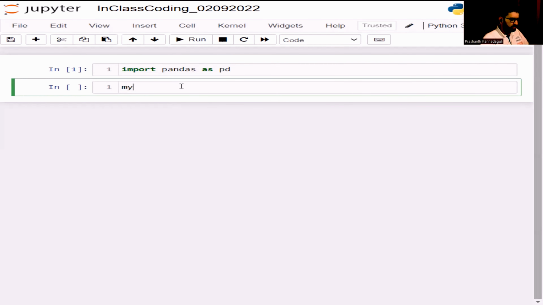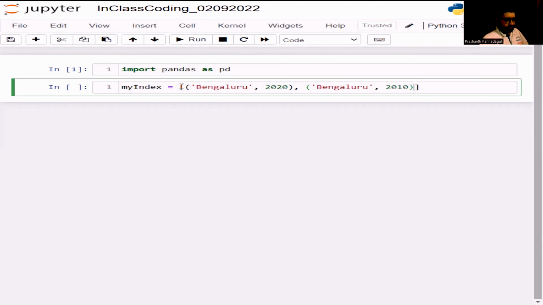I'll call it my index. My index is equal to, so we'll try to create a tuple inside an array. Tuple means you have to enter the values inside the parenthesis: 2020, comma, say, let me write 2010.